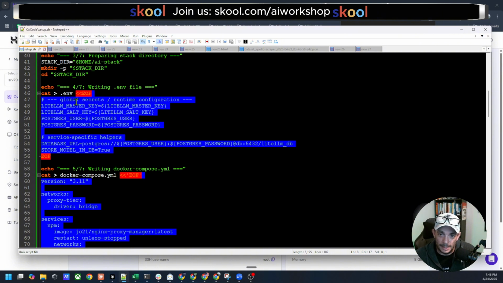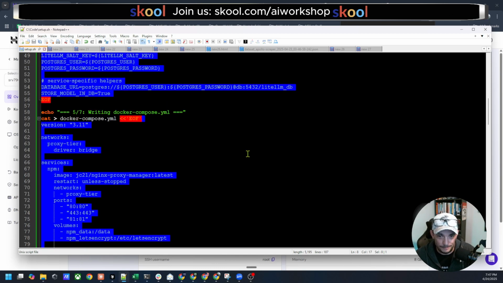Okay, so where we input our LiteLLM master key and salt key earlier on, a Postgres username and password, it's now going to use those to create a .env file that it's going to make on your VPS. Inside there it is going to add your LiteLLM keys, your Postgres username and password keys. It's also going to add this database URL. This is what I was talking about earlier. So this is when you put in your username, when you put in your password, those make up the internal URL of your Postgres database that the applications are going to use. So that's step 4.